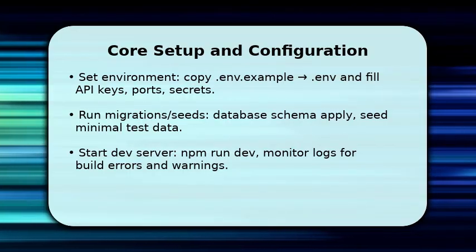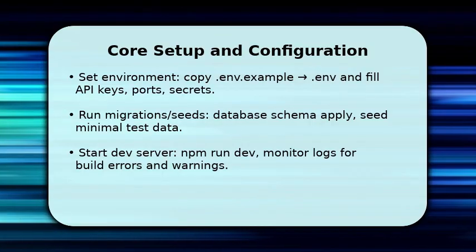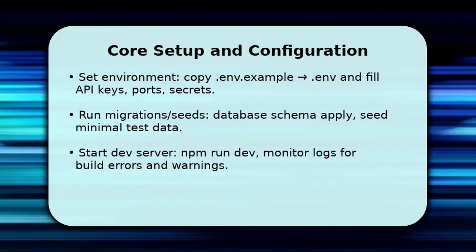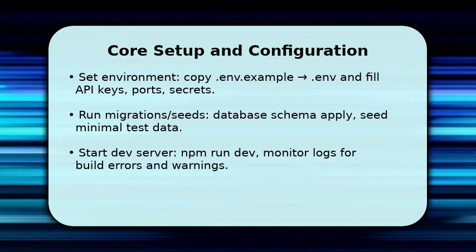Next, initialize the database, run migrations and seeders to apply schema, and insert minimal test data so features that require records can run. Then start the development server with npm run dev and watch logs for build errors. If a build fails, read the first error stack. That line almost always points to the root issue.